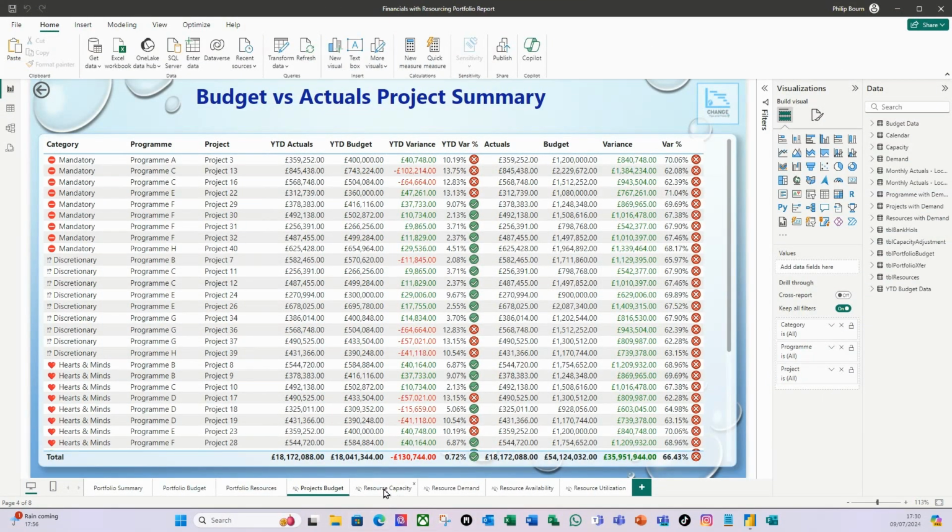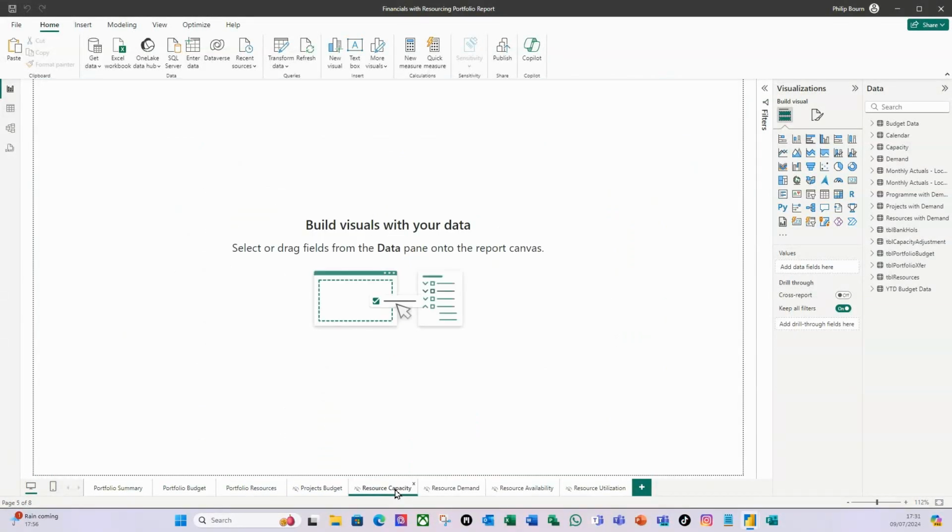Okay, let's make a start. Well, we're on a mission today, so I'm going to go at a faster pace now, so hopefully, this being the second series, you will be able to follow along at a faster pace. So we're going to start off with resource capacity here.